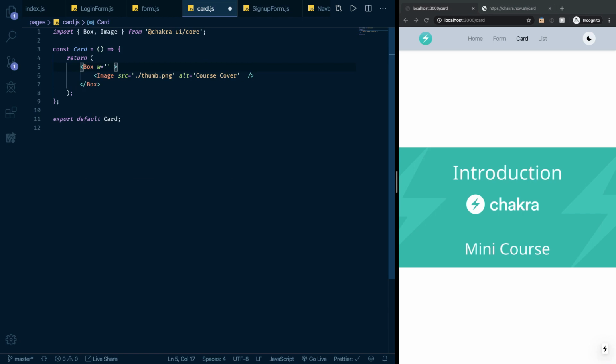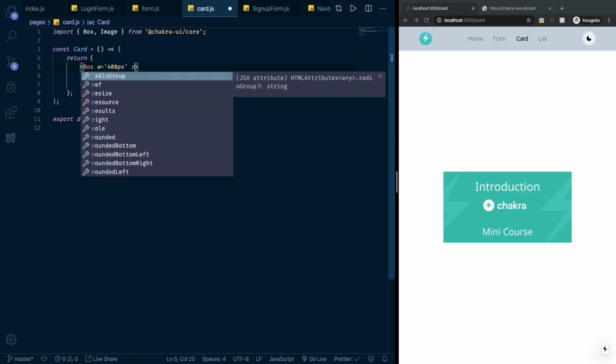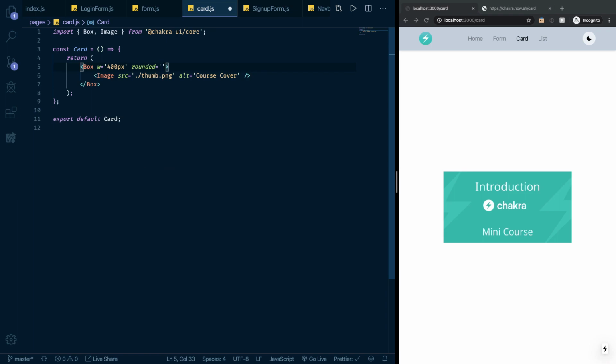I'm gonna give a width of 400 pixels for that box. So the box is 400 pixels. Now everything gets smaller. I will also give it rounded edges of 20 pixels, so border radius of 20 pixels in that case. Now you don't really see those rounded edges simply because the image is overflowing the rounded edges. And to fix that, I'm just gonna give this guy overflow of hidden. When I do that, the overflow of the image will have to be hidden. All right, no problem there.